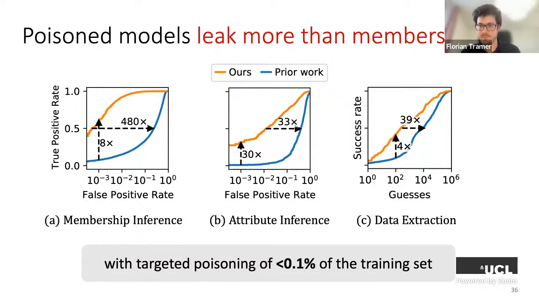And so now we've seen an attack where we're no longer limited to just targeting outliers, where it's easy to tell whether they're a member or not. Via poisoning, we can make sure that any point we want looks like an outlier. And so even if your data happens to be the most canonical data in the world, you might still have to worry about privacy leakage if there's an attacker out there that tries to target you and makes sure that your data looks weird to the model via poisoning.